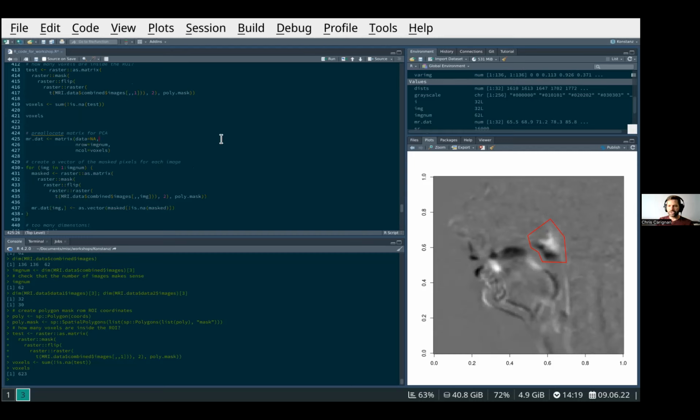The observations in this case are separate image frames. The dimensions are voxel sites. So we're going to pre-allocate a matrix that has the number of rows equal to the number of images and the number of columns equal to the number of voxel sites.